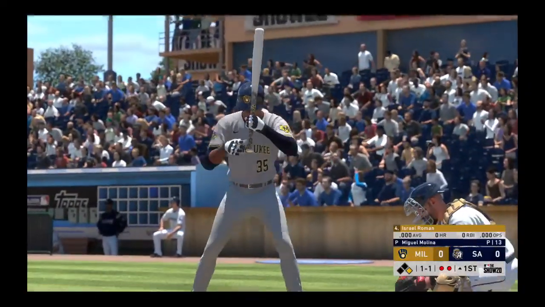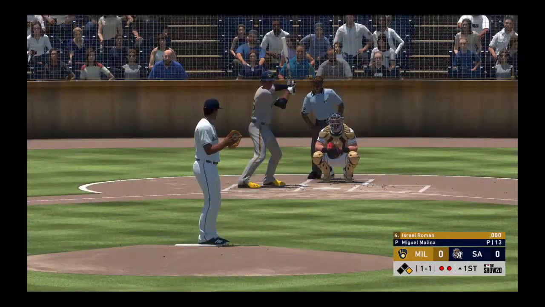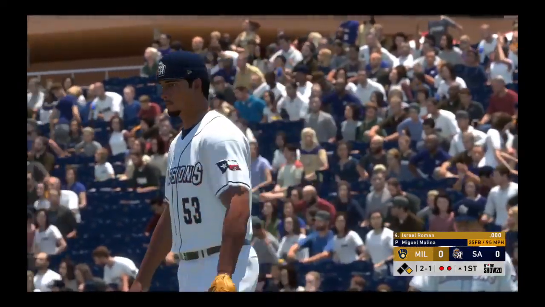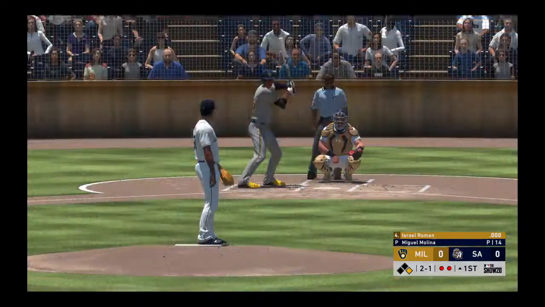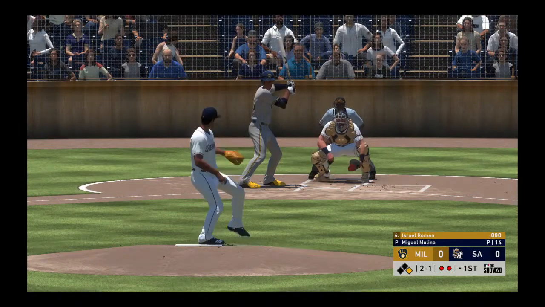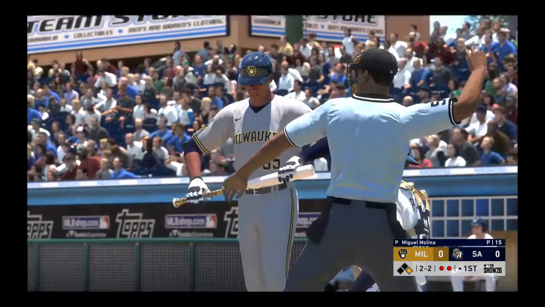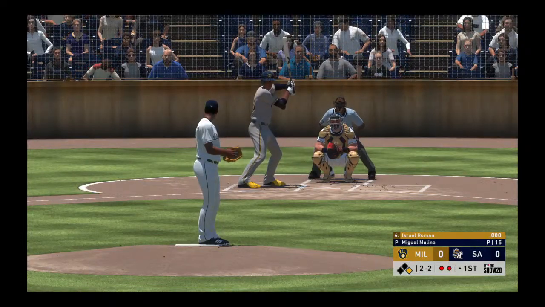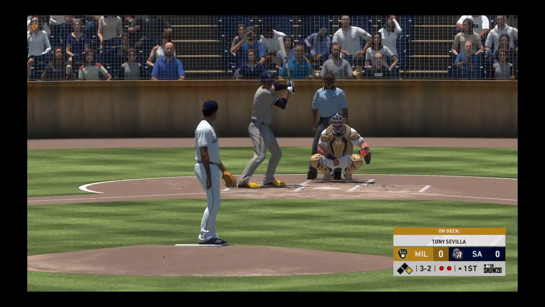Into the box, Israel Roman, and we'll see if they can make him pay for the 2-out walk. Always considered a big no-no, of course. Here's the 1-1. And this pitch is hit foul off to the left and out of play, so the count goes to 2-2 now. And that misses there, so he runs the count full now.